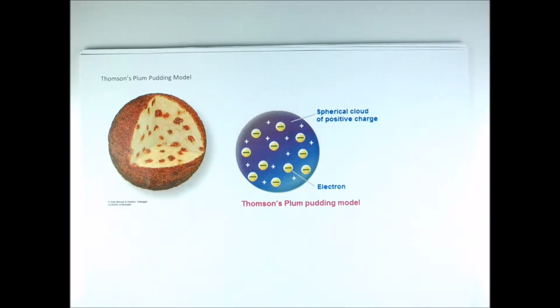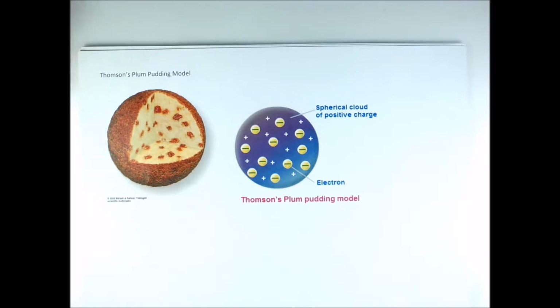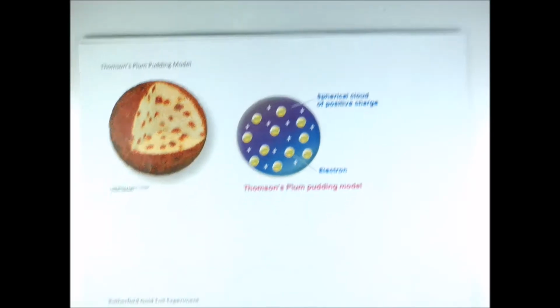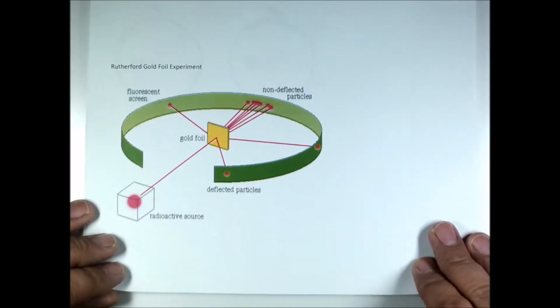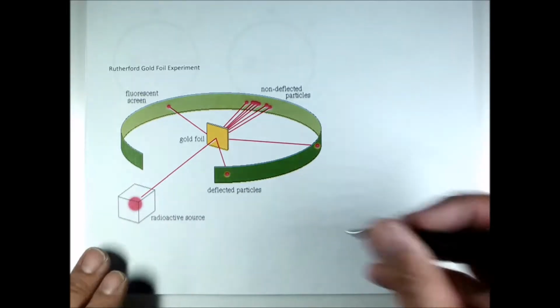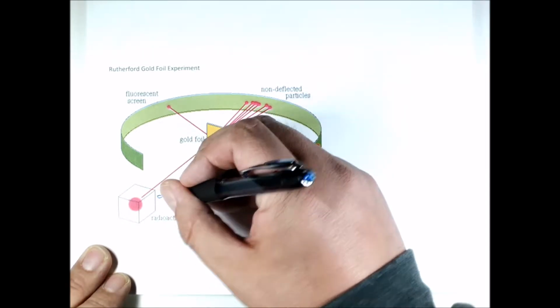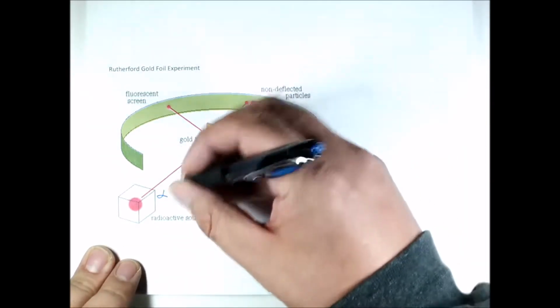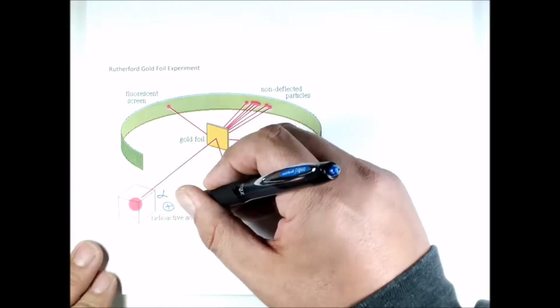So there was a very classic experiment that disproved this, and this is the so-called gold foil experiment, Rutherford's gold foil experiment. You need to be familiar with this. This stuff tends to crop up in the homework. You may see questions about it. So one thing that Rutherford did here was he had alpha particles coming out of this here. Alpha particles are essentially positive charges.